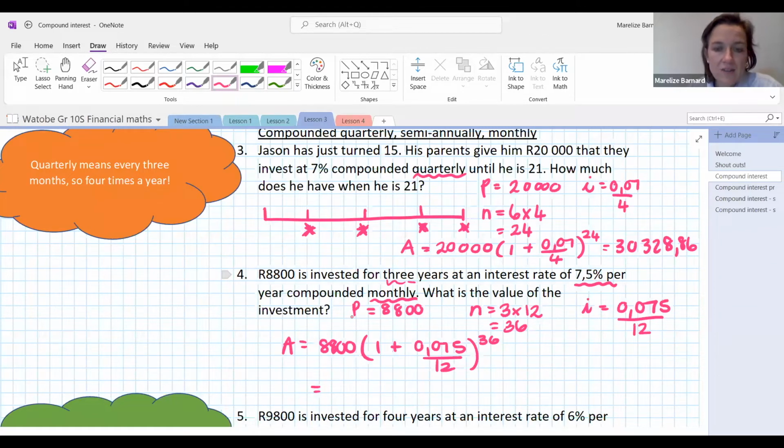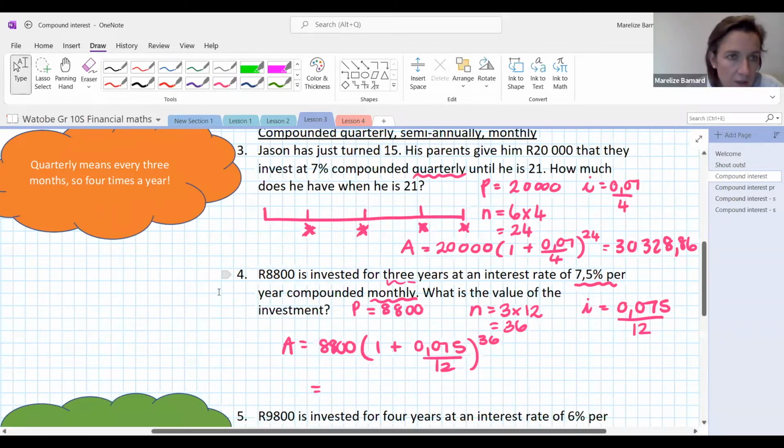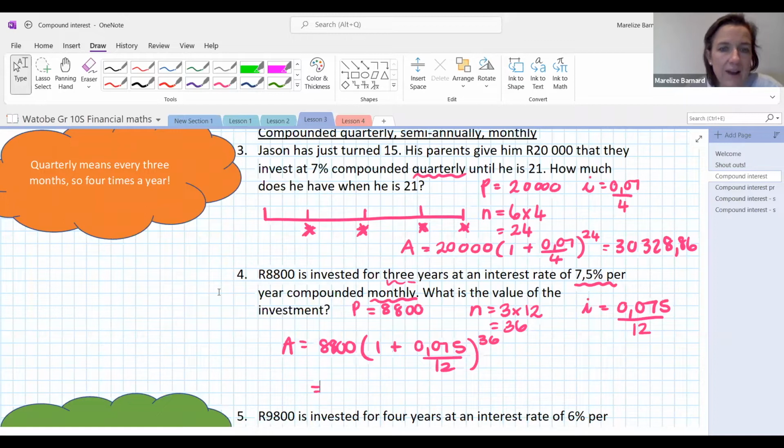Check again, guys. You need to divide your interest rate by 12. Munete, you also, Shiraz, you need to recalculate. That's not quite right. Just do that again. Check that you remember to divide your interest rate by 12 and that you times your years by 12 so that you work with the 36. Pop your answer in the chat if you have it.